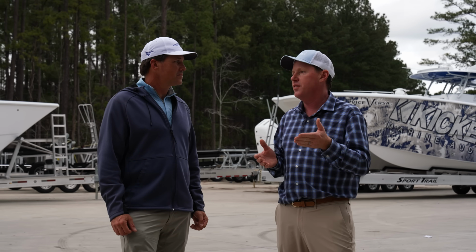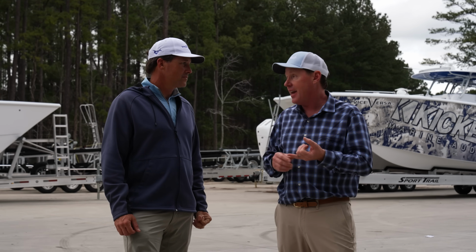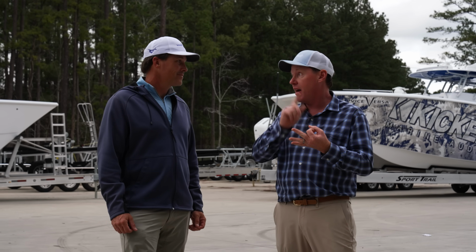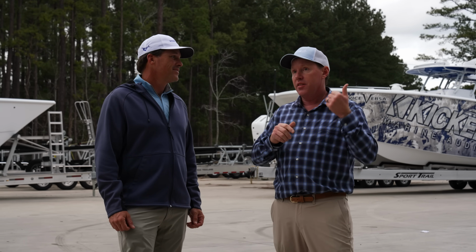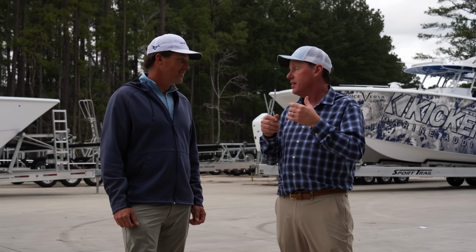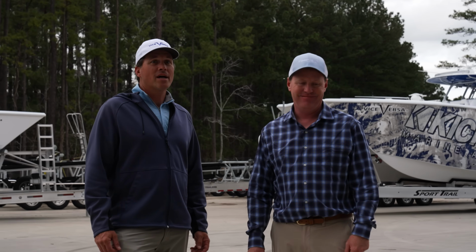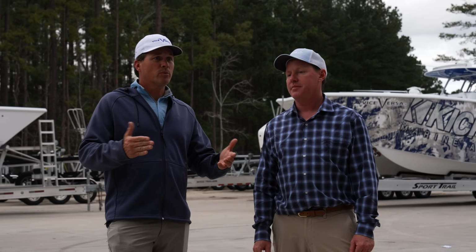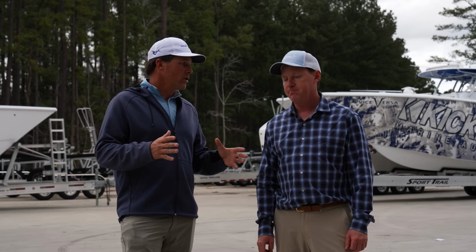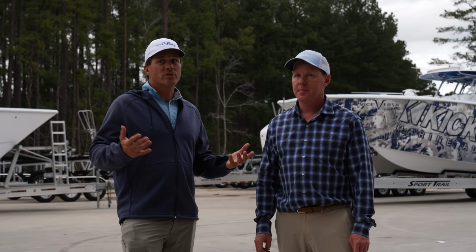You know, 33 was that hardcore fishing platform, but it was also what proved the concept of what we could do. So today, 28, 34, just launching the 35. We announced it in Lauderdale, we'll have it at Miami. 37, 38, which is going to be an evolution of the 37, a 42, the 43, the 47. Wow. And look, we're still working on stuff. That's right. Billy's mind's always going. What's so great about it is you've got a boat for just about anybody, for really whatever you want to do, from bay fishing to extreme hardcore offshore. Right. And you guys have just done a fantastic job here.